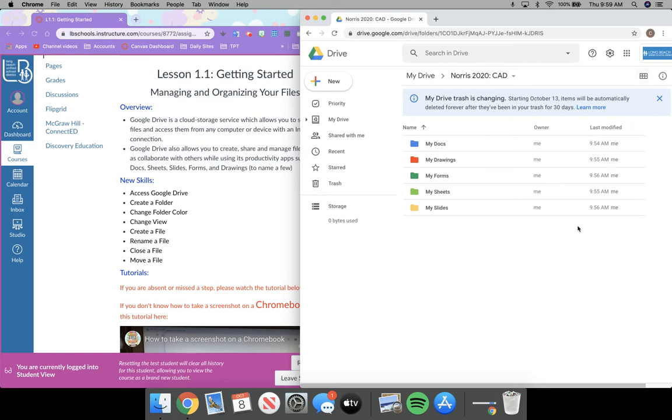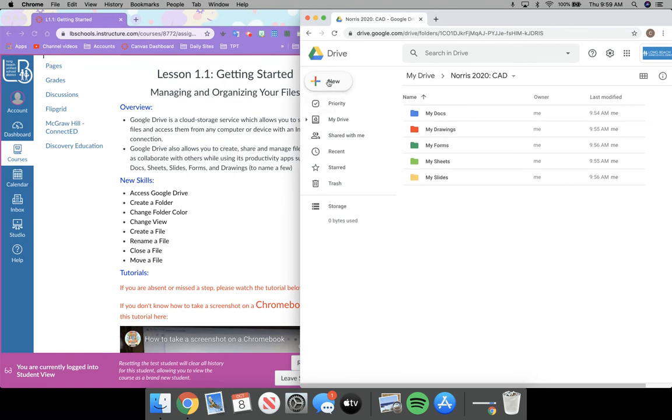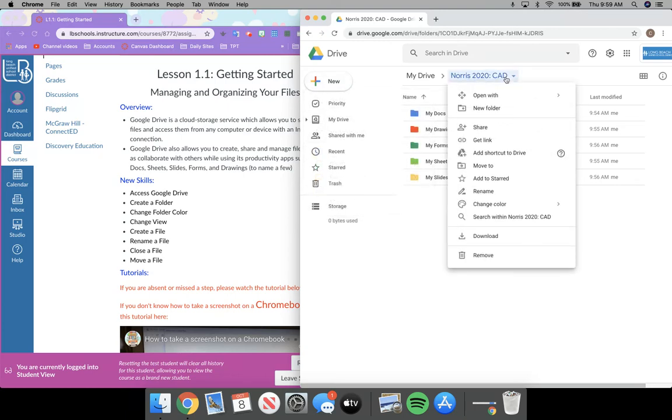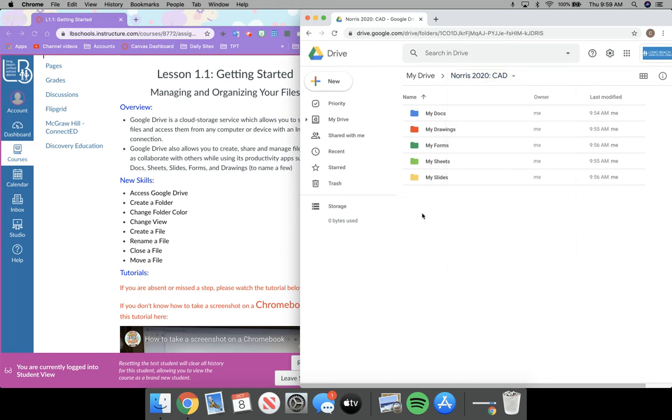So now what we're going to do is we're going to create a new document, which many of us are familiar with. So this is going to be a pretty easy step for you. Okay. I'm going to go up to New, and I'm going to go to Google Docs. Also, I can go to here, but that doesn't give me the option of creating a new document. Also, my right click does.